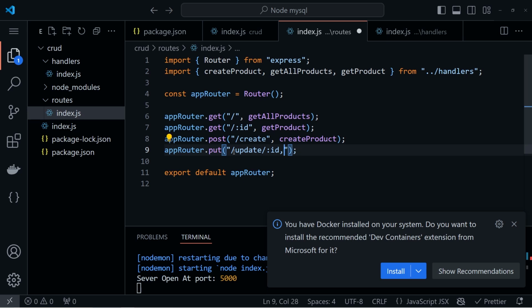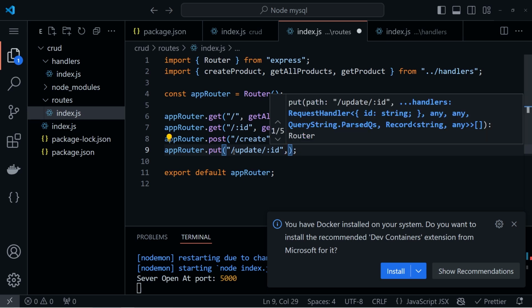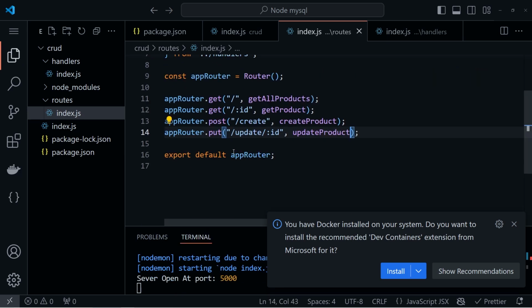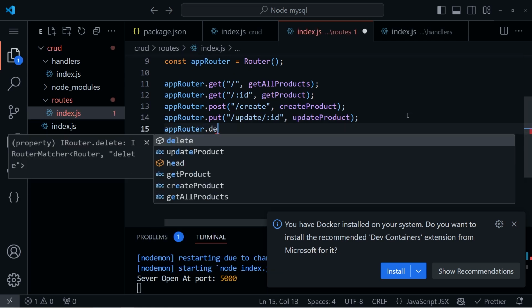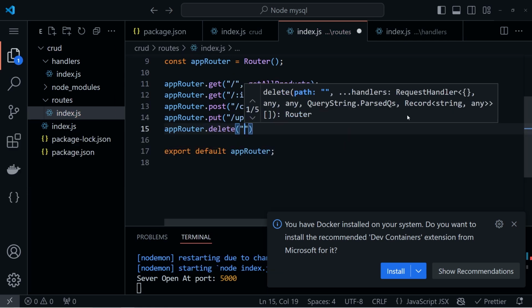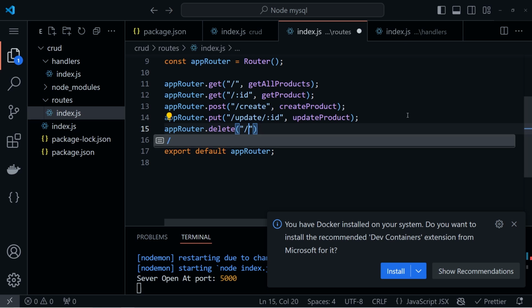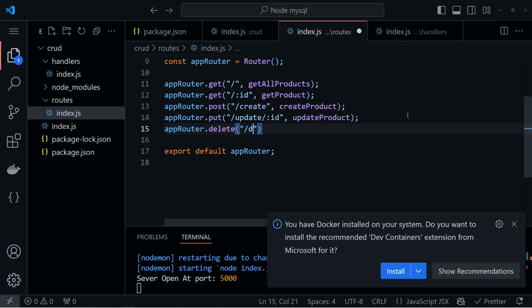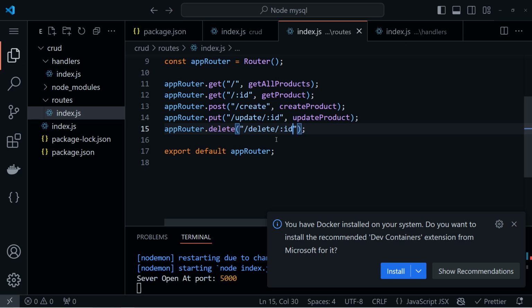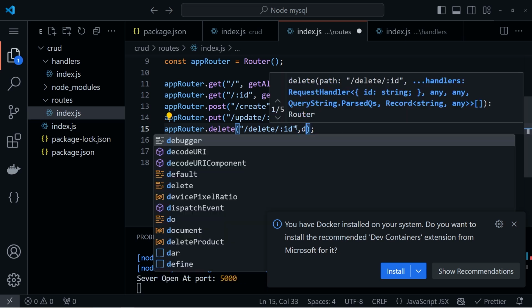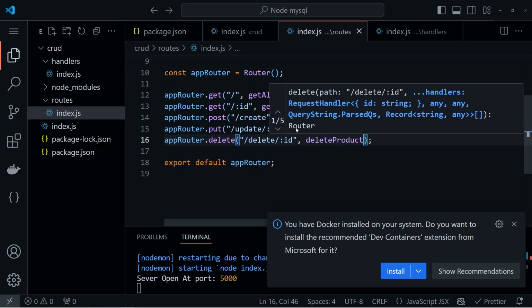Then we can apply the update product. Then the final thing, we can have the app router dot delete. So here we can have the delete as well. Delete could be slash delete, slash any dynamic ID for deleting a particular product. So we can have the delete product with that.